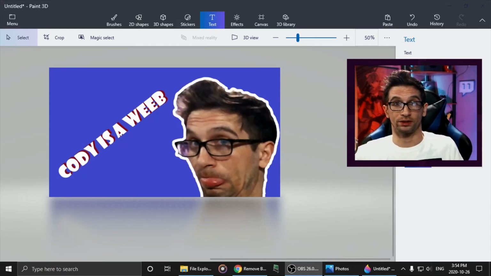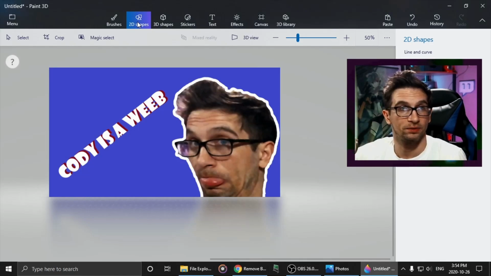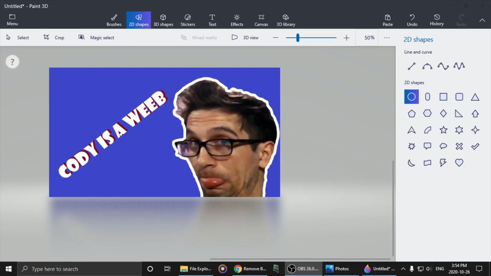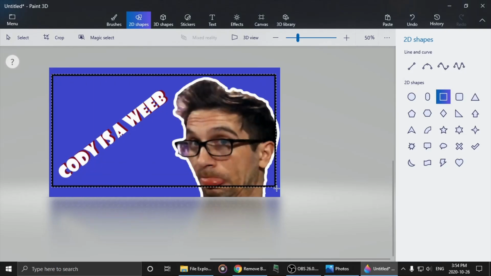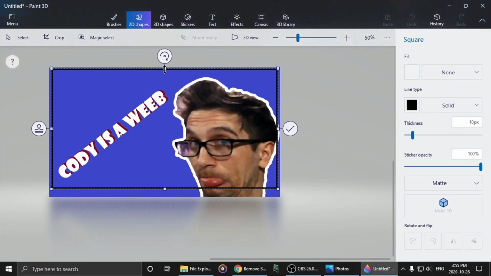So what we're gonna do is we're gonna put a 2D shape around it, specifically. And yeah, gotta remove my camera so I can show you guys. So we're gonna take our mouse and click this little square. Alright? And then we're just gonna go over here and make a rectangle, not just a square. We're gonna put it around our image, okay? And then of course, line up the edges, make it right on the edges of it.